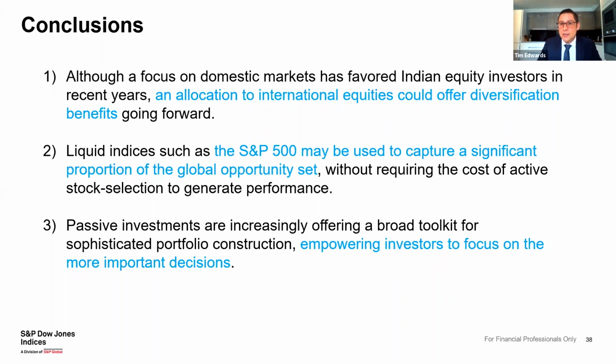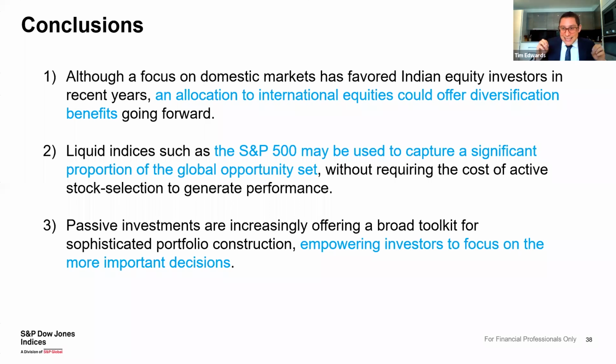But even though the returns are good, that doesn't mean an allocation to international equities isn't a potentially great idea. It can help manage the risk of drawdowns and can give you access to returns of sectors like technology that may not be as well represented in the Indian market. And when you're doing that, consider using products linked to liquid indices. They can capture a significant proportion of the opportunity set that you're looking for.